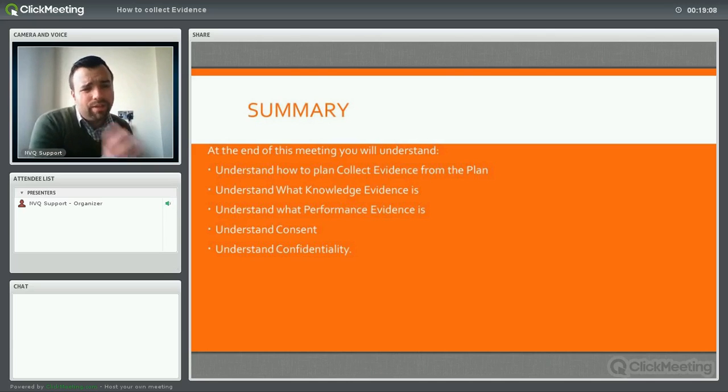And by giving somebody a unit and saying, there's a unit, just answer it, that's not a reflective account. So we need to make sure that when we do get reflective accounts, we are getting the quality from them, and we can audit them as an assessor. We can say, okay, when did this take place? Who were the witnesses? Can I speak to any of them?